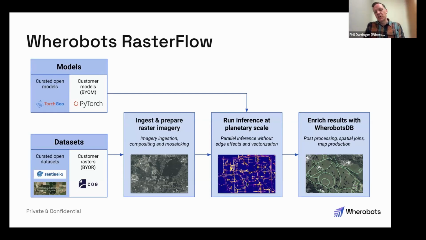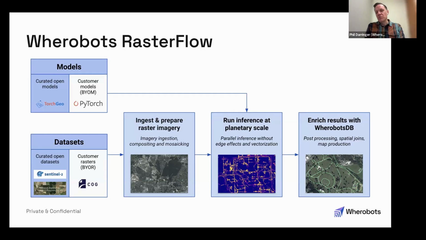So in this example, we're showing results from a specific model that's trying to find sidewalks and crosswalks, pedestrian infrastructure within urban environments. And you see predicted raster output values, predictions based on where it thinks those sidewalks and crosswalks are. At this point, it's in raster format, but we have built-in additional operators that you can use to vectorize that result, turn those predicted output values in raster format into vectors. Those will give you initial geometries, in this case, representing the sidewalks. And then you can use the power of WherobotsDB to further post-process that.